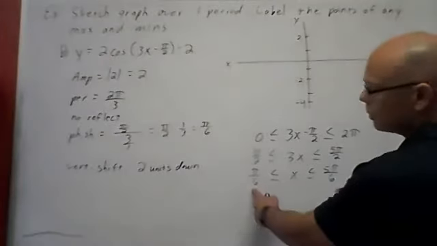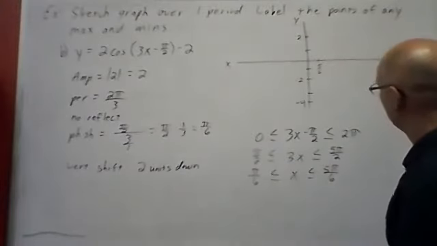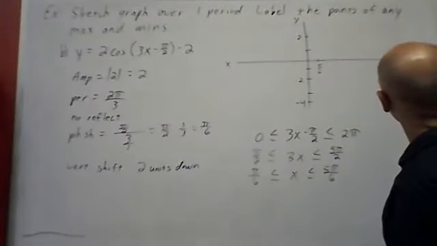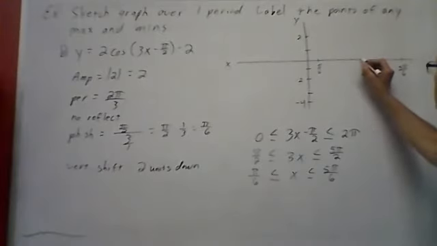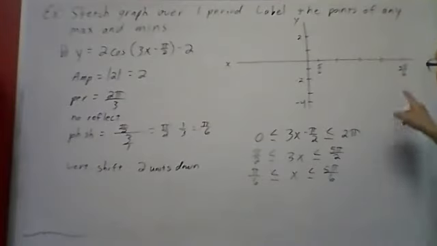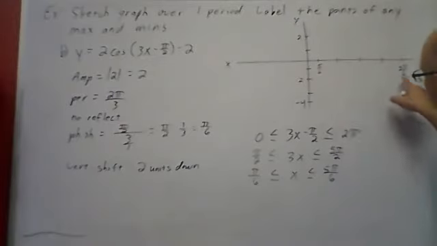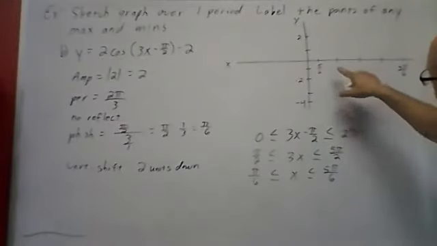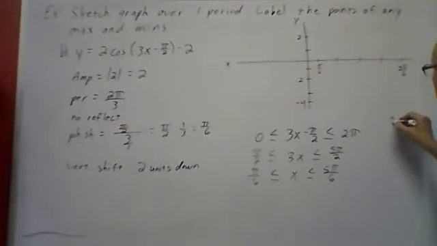All right, now let's draw this part between pi over 6 and 5 pi over 6. We can break that in half, and we can break each one of these halves in half, right? What's halfway between these two? How would you find that? You would say what? 5 pi over 6 minus pi over 6 gives me what? 4 pi over 6, and you would divide that by 2.